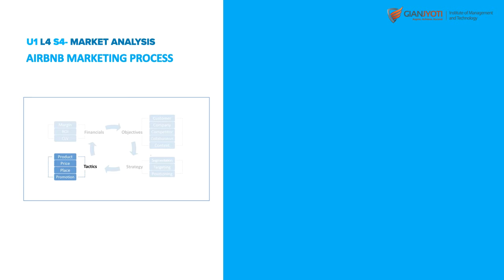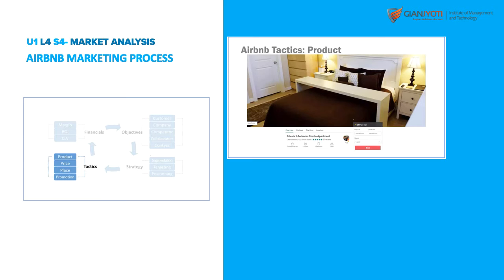Now, the 4 Ps, which you know very well. If I talk of Airbnb, the product is nothing but the apartments. These apartments are offered by the host, like if I have some spare accommodation which at any point of time I want to give out. So rather than doing all the things myself, I go to Airbnb and upload everything over there. So the product is the apartment. It can be a studio, a 1 bedroom studio apartment, a single room, or a whole flat. So that is the product.